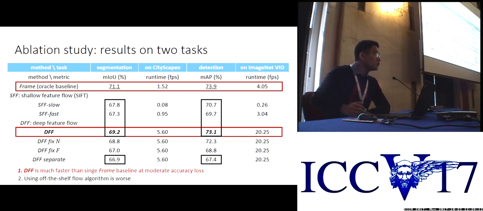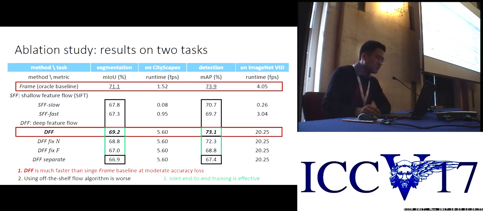And we have also tried to incorporate state-of-the-art flow estimation methods, no matter whether it's a handcrafted flow or some deep-learned flow. We just use a recognition network trained on each image and the flow estimation method that is handcrafted or pre-trained. They are state-of-the-art flow estimation methods. The results are much worse than our proposed Deep Feature Flow method.